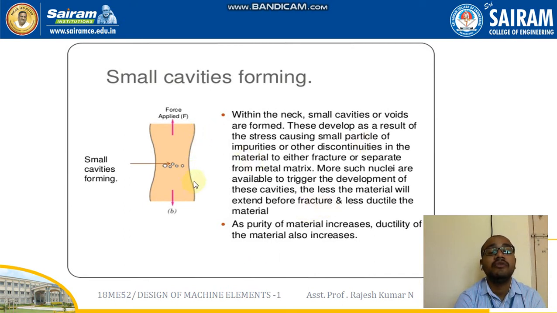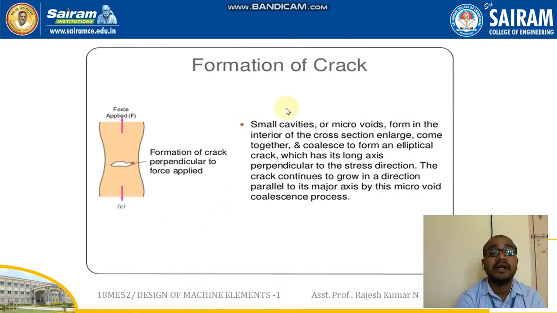So if you are going with a material which has more voids or more cavities, that is due to the impurities present in the material, and the chances of cavity forming will be more. So if you want to avoid any kind of fracture, always try to use a material which is at its purity.